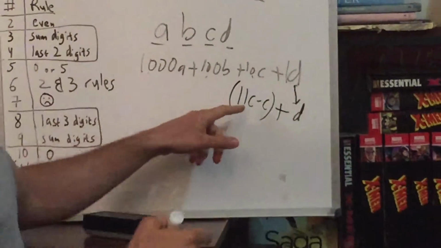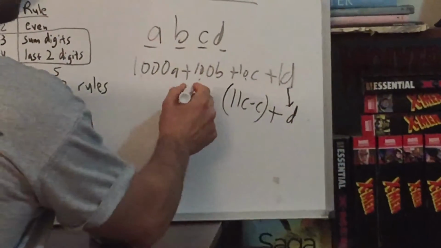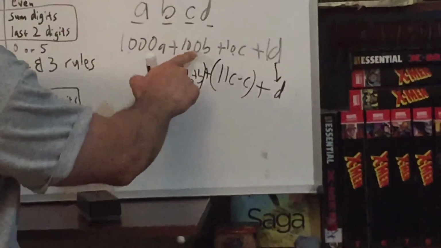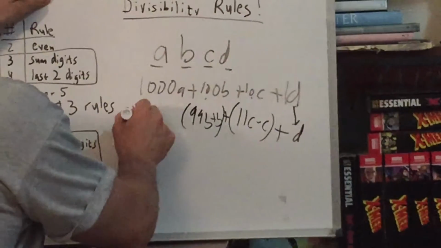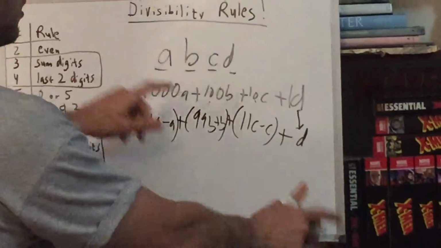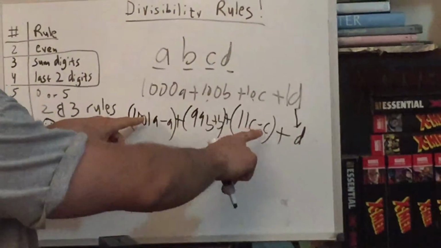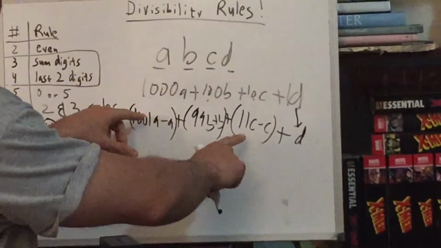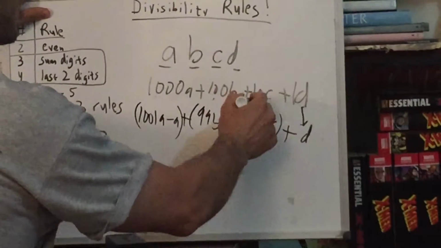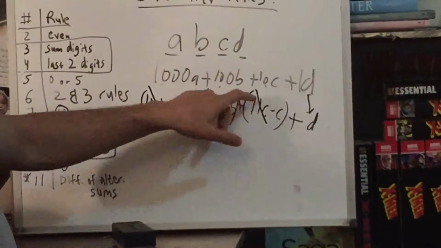So we're actually going to overstep to 11 and go backwards 1. Here we're going to go to 99, b plus b, because that's the closest multiple of 11 to 100. And here we're going to go to 1001a minus a. Now notice in these two we're doing our traditional splits where we're just under the numbers, and in these two we've overstepped them by a little bit, because this way we're much closer to these numbers than being 10 away. All right, so now when we cancel off the parts that are definitely divisible by 11, we're left with minus a plus b minus c plus d.